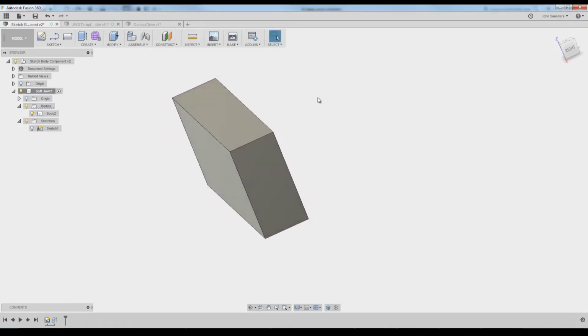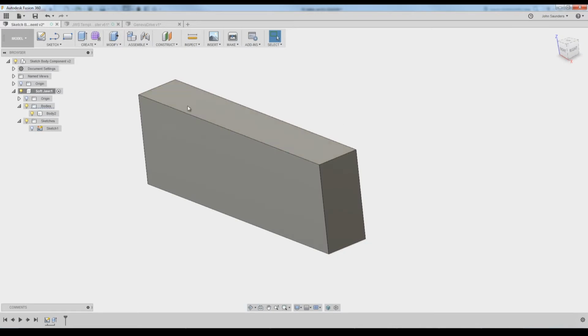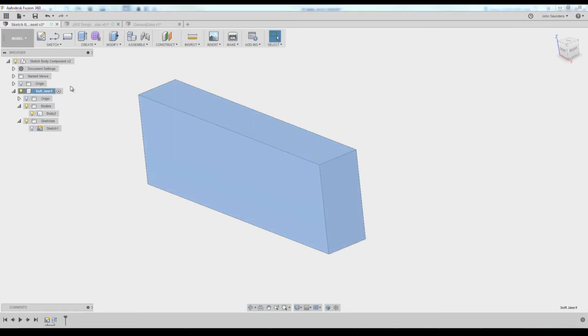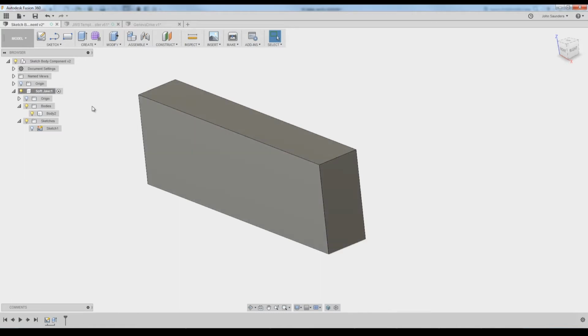It's a three-dimensional object. So what's the difference between a body and a component? A component is a discrete object in the real world. So if you're watching this video and you're holding a drink cup that's got a straw in it, that cup probably has two, maybe three components. The actual cup, perhaps a lid, that would be the second component, and the straw would be the third component. So a component is an individual or discrete object in the real world.